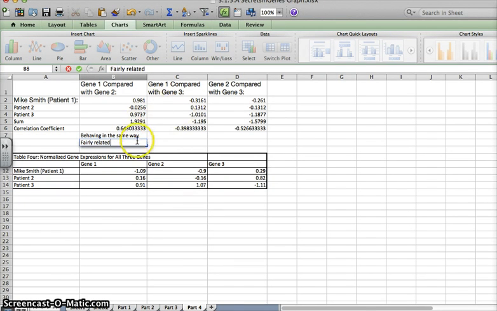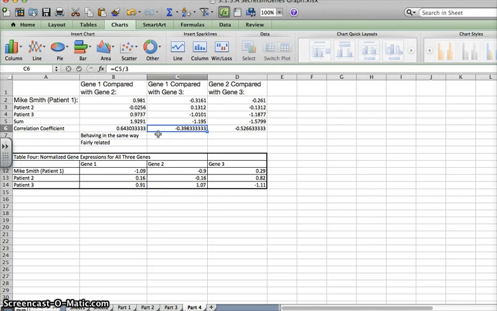So these are, I would say, fairly related. And we only know that they're both on in cancer cells, or oncogenes, because we looked at that graph. Otherwise, we wouldn't be able to tell if these are on or off, because you could have two tumor suppressor genes that would both be highly correlated.